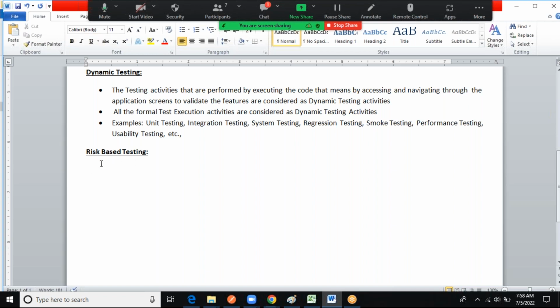So now, your developers are expected to deliver some requirements by tomorrow, and then as a testing team you need to test and complete the full validation in another 2 days. Tomorrow the developer has to complete the development, and by another 2 days, 7th and 8th, you need to complete the testing. Take it like this: the developer completes the development by today, and you need to test all those requirements in the next 3 days, perform regression testing on the existing features, and then release to the UAT environment officially on 11th.